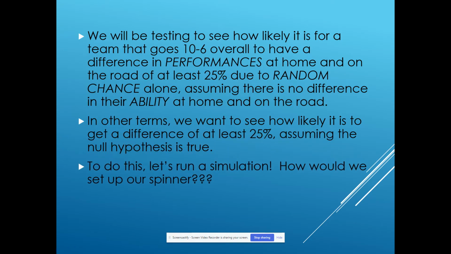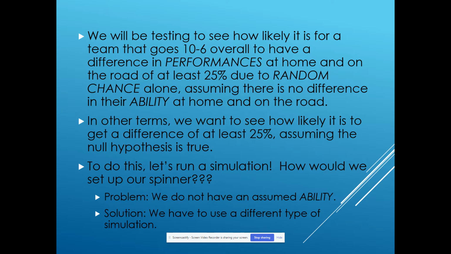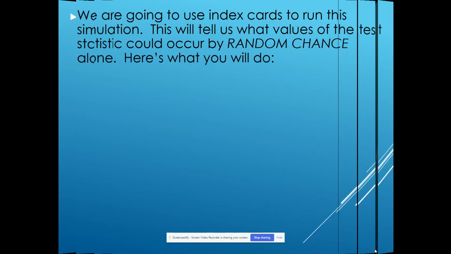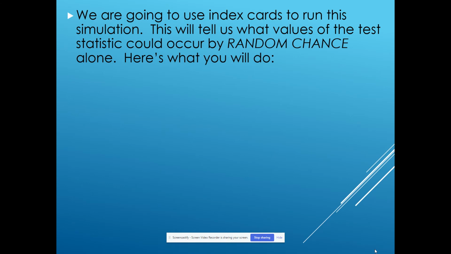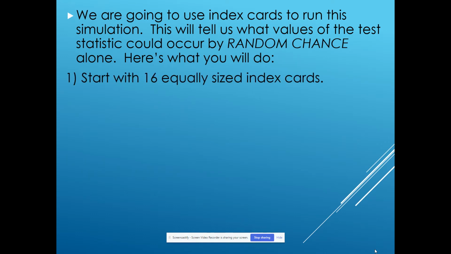To do this, we're going to run a simulation. Would we be able to use a spinner to do this? Well, how would we set up our spinner? That's the problem. We can't, because we don't have that assumed ability, which means we have to use a different type of simulation. So we're going to go to a note card simulation, to find out whether or not the test statistic holds.